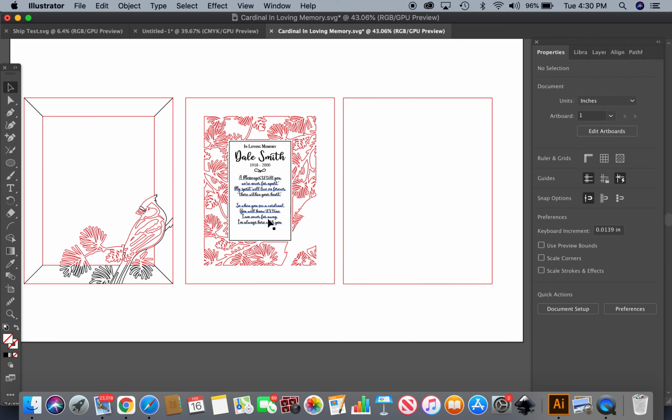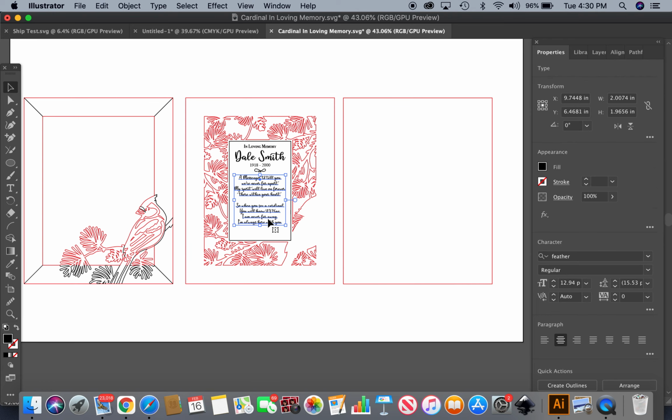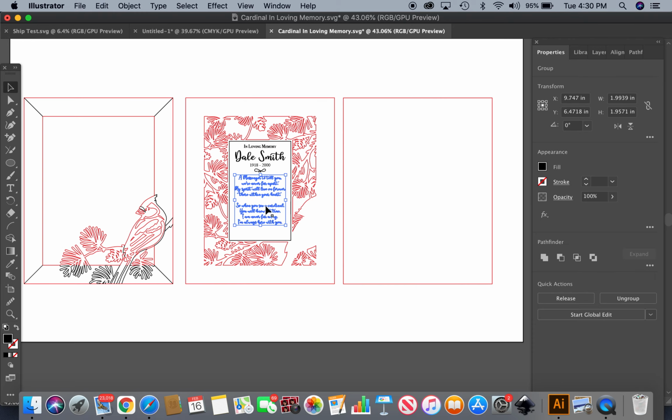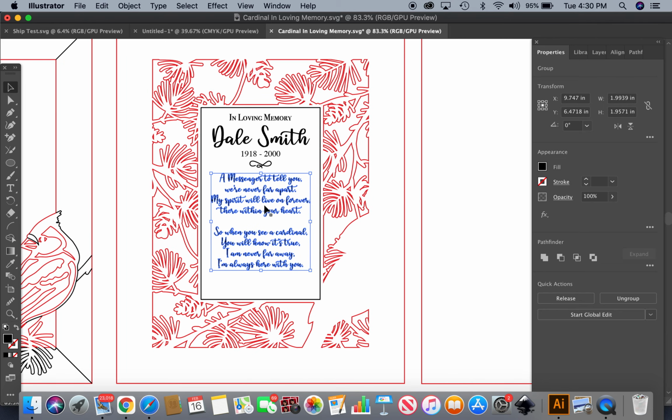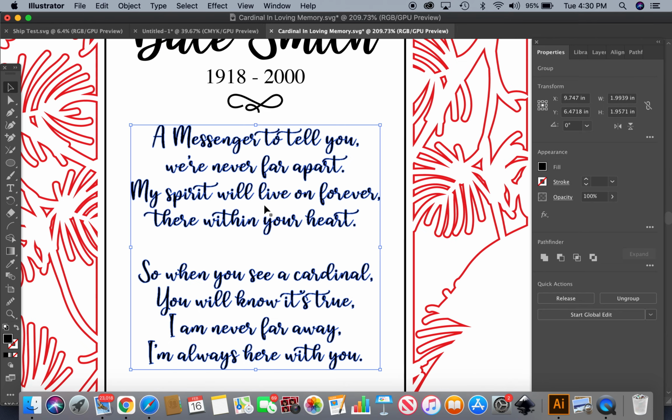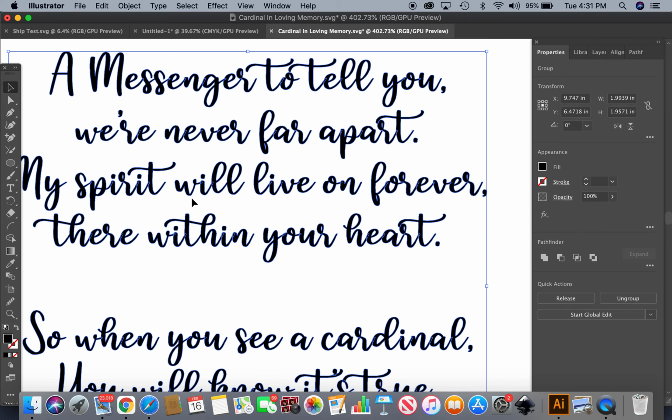Okay, the next thing I need to do is select each group of text, and I'm going to go over here, quick actions. I've got create outlines. So I'm going to convert the selected text to a path. So in Inkscape, it would probably be object to path. All right, and so I'm going to zoom in here, and that has created every single letter into its own text vector. The problem is that you can see the little overlap lines.